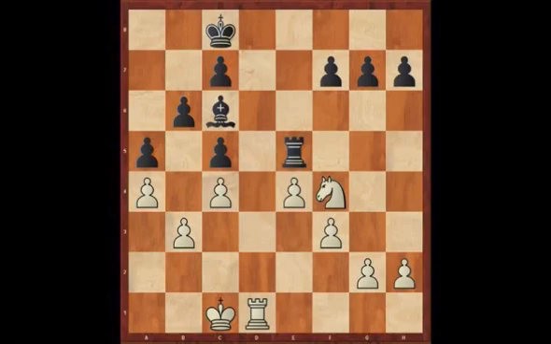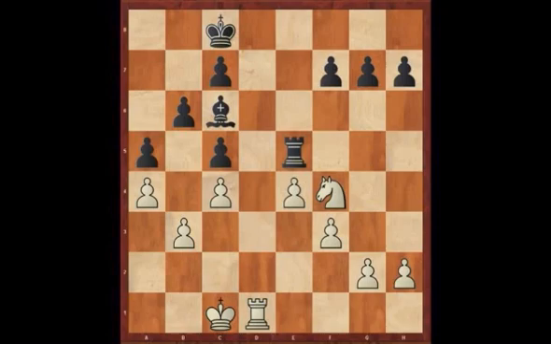Now it's pretty clear to me that at this point Tarrasch was probably thinking, well, I've almost certainly gone wrong here. This is not a lost position for black, but it's very difficult. The action is now going to take place almost exclusively on the king side. The problem for black is he's got no counterplay, he's got no way of distracting white from the obvious plan of creating a passed pawn on that flank.